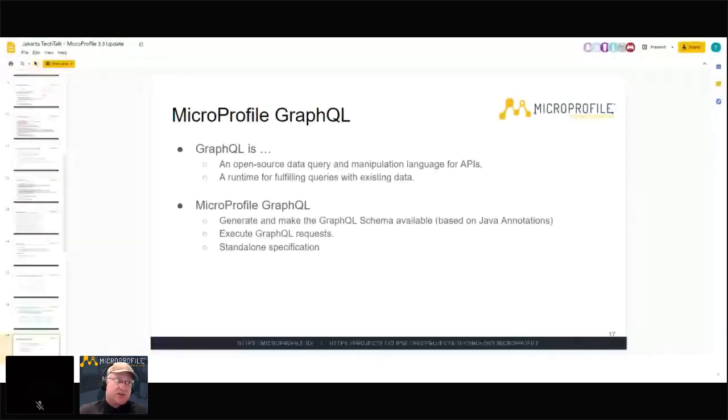Well, for each state, you might have to call another RESTful service endpoint and ask for the top cities. So you have a lot of calls back and forth between a front-end microservice and a backend microservice. That's a lot of round tripping, increased latency, and potentially more load on the backend server.